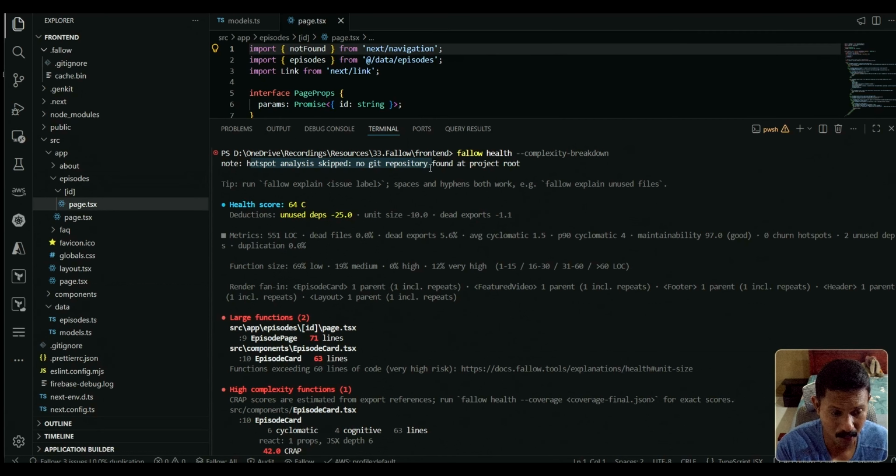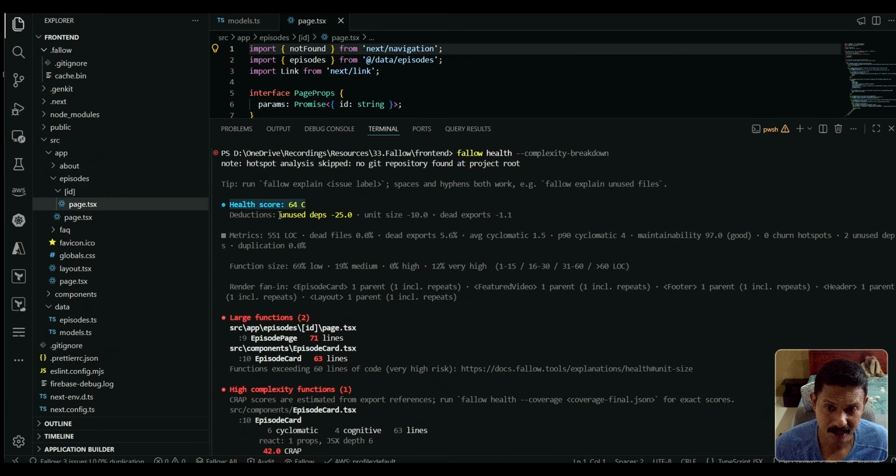This piece of code keeps on changing, and hence the probability of it being more complex, more prone to error is higher. So that's how it tags a hotspot. Since I'm not using Git, you can just try it out. If you're using Git, it will pick up the hotspot.